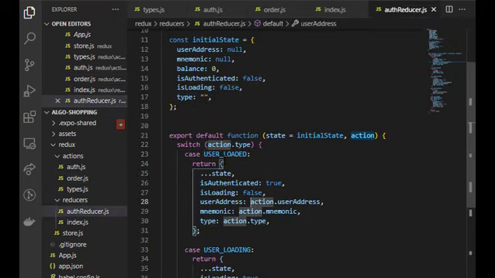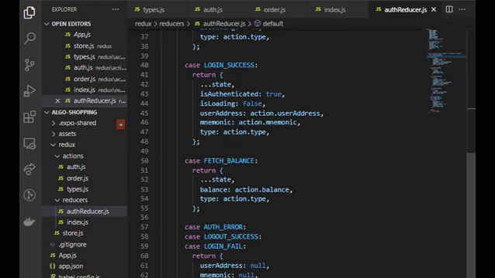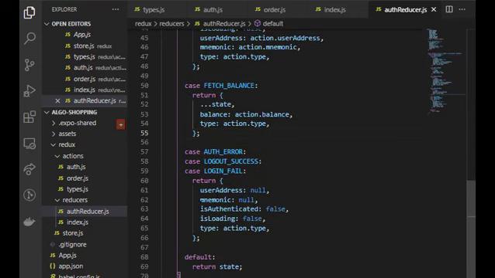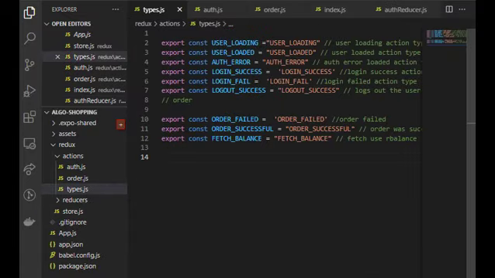So let's get back to where we were. Based on the action.type, if the action.type is user loaded, we're going to update our initial state to this. So we're going to use a spread operator basically to modify our state by adding isAuthenticated, modifying to true, user address, modifying to whatever user address we passed to our action type and all of that. So we have all the reducers handled in our auth reducer basically. Basically we have all our auth action types handled here. So with all of this, we have our Redux actually set up. So the next thing we're going to go into is setting up our React navigation.